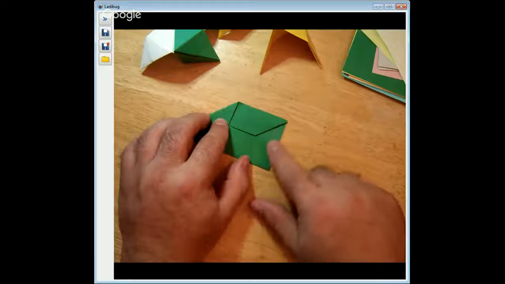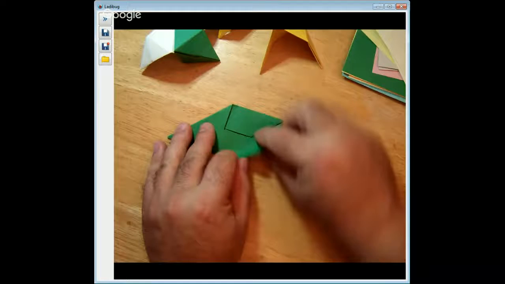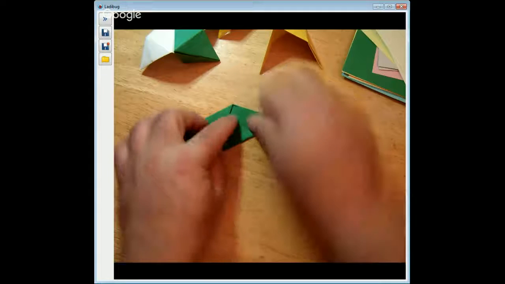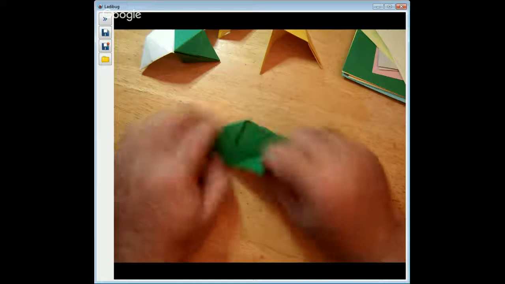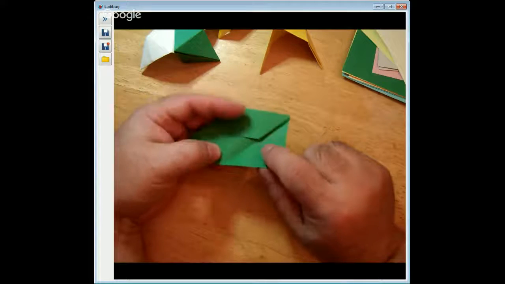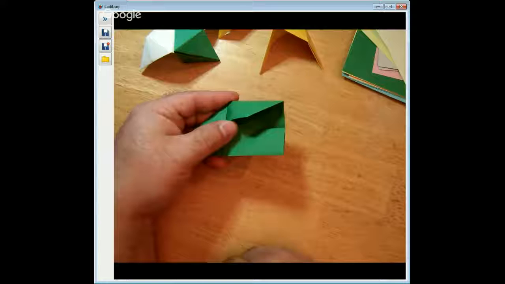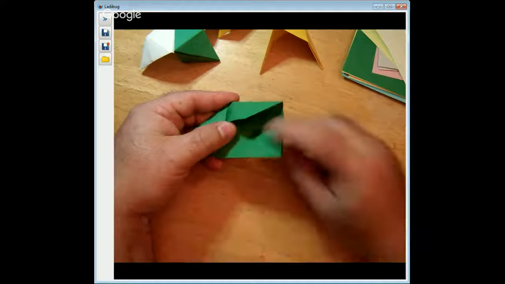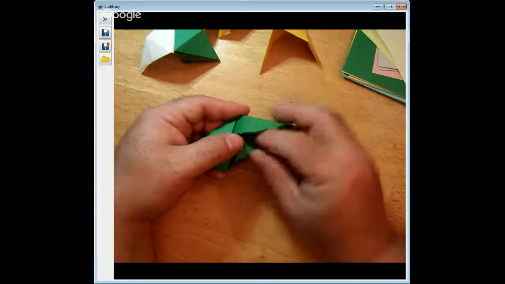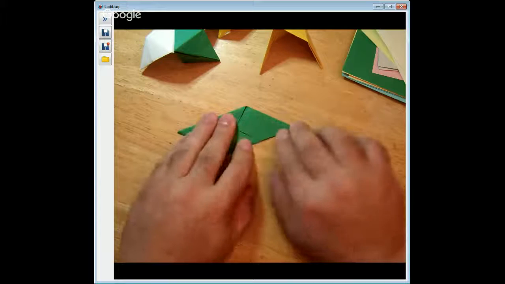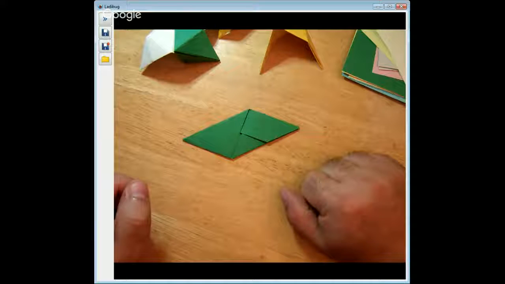Again, I have the triangle on my top right. I'm going to grab the lower left corner, and I'm going to fold that up to make another triangle, so I have a parallelogram. This time, this is where I might need to open this socket space up with my finger, and then I'll hold that open with my thumb. And then I'm going to take this triangle and fold it inside and gently ease it in. And then I'll reseal all the edges on that, make them nice folds. And I'm ready to flip over the piece.